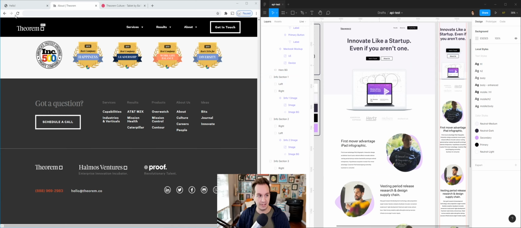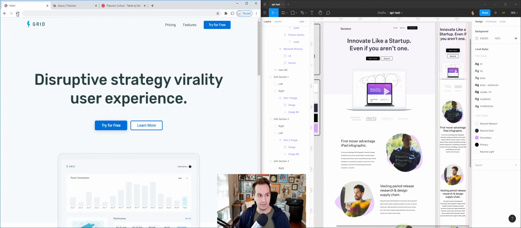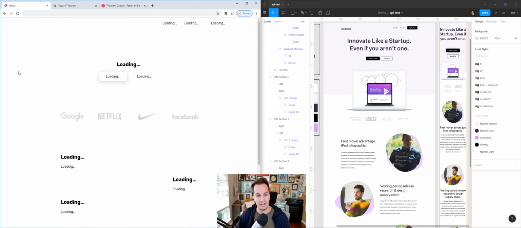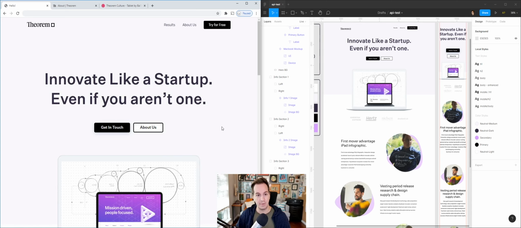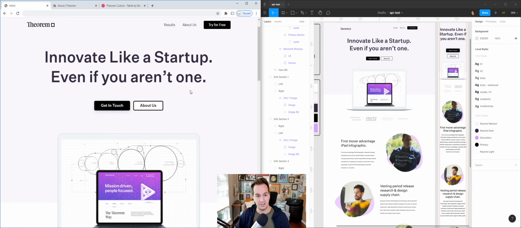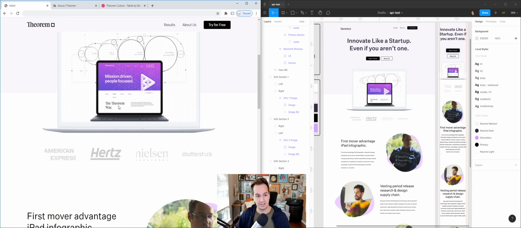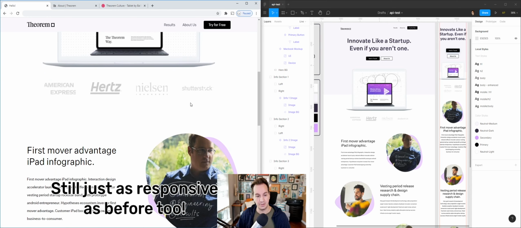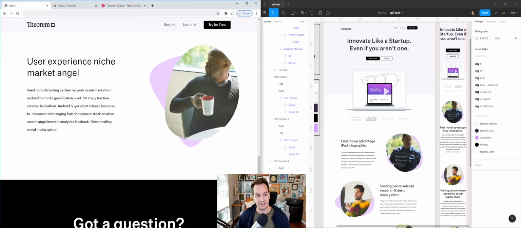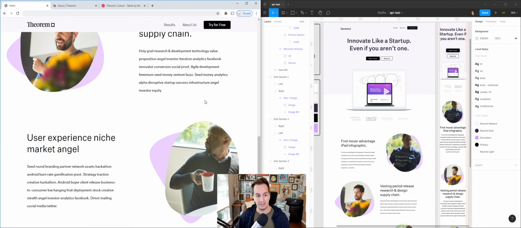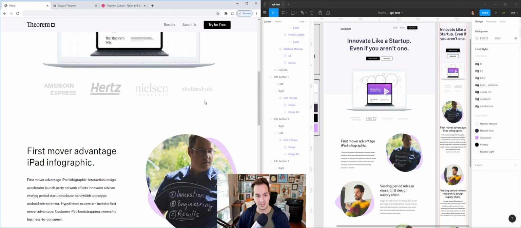So now if I go over here and I simply refresh that page that I had been working on, it'll take just a second to go ahead and download those new images. But we can see that now the brand has been updated in the top left. The nav links are there. It has our new titles, new button text, new UI, new logos in the client section, as well as the new images in the more informative About Us sections.